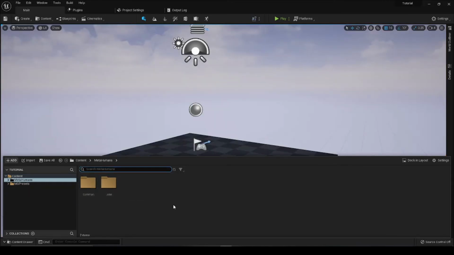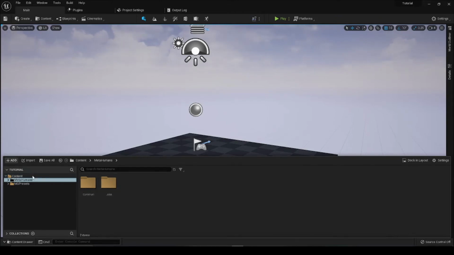I myself am not actually going to delete my previous Metahuman characters, to show you how you can import a new one without it breaking all of the old ones. I should also note that this is Unreal Engine 5, which is why Quixel Bridge is built in, but it should work all the same if you're using Unreal Engine 4. You just have to import them in using the external Quixel Bridge.